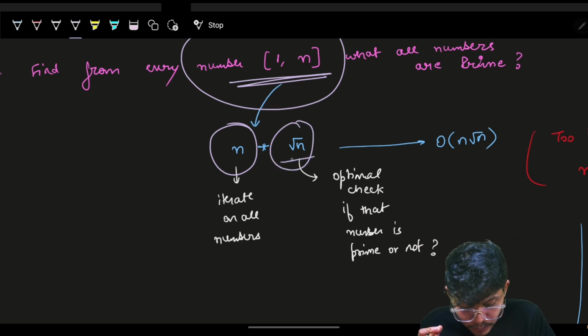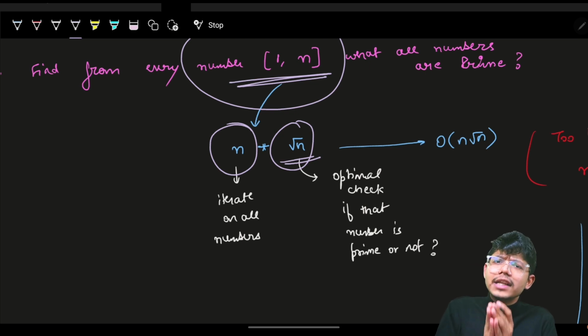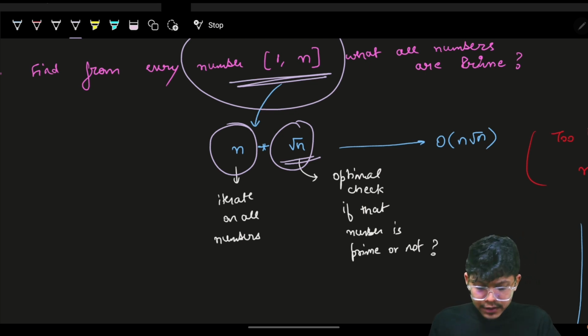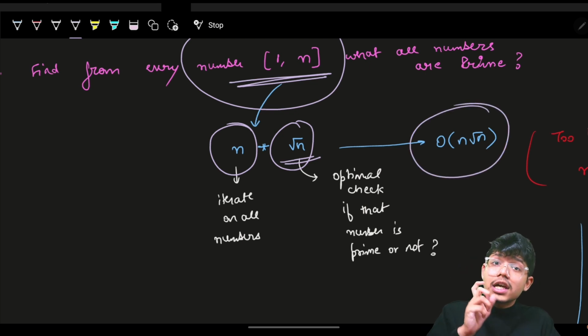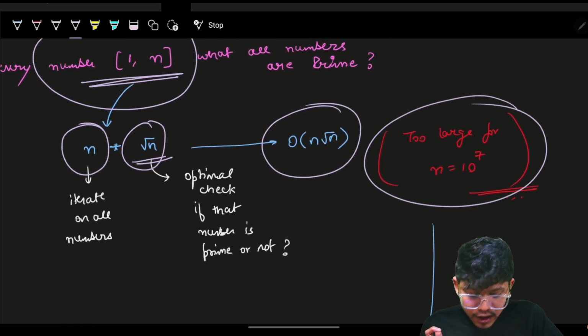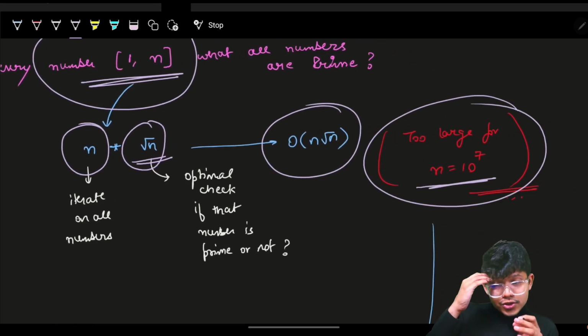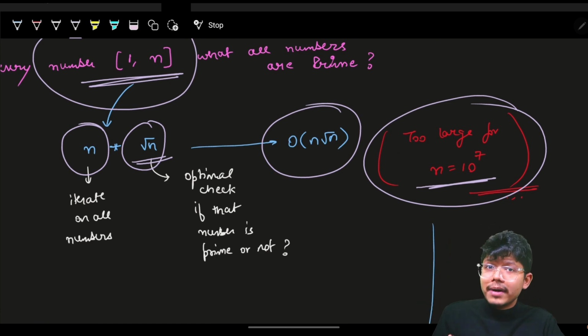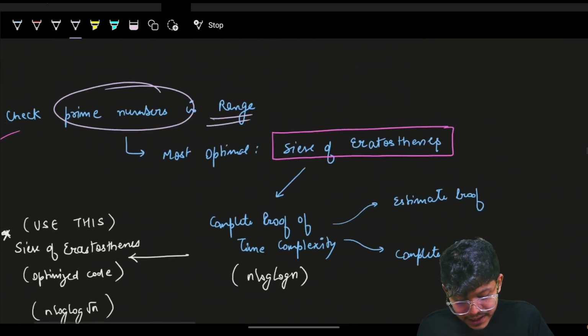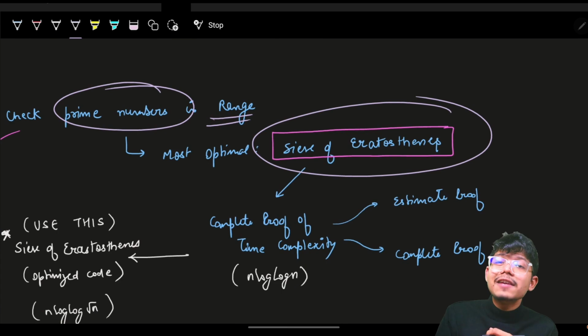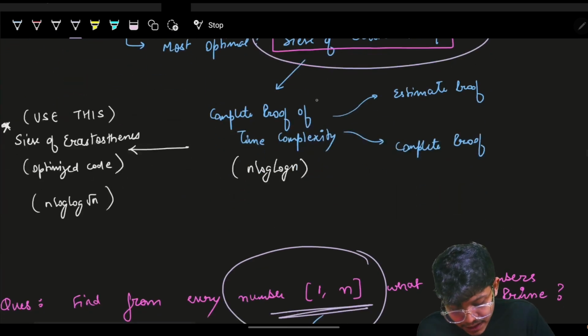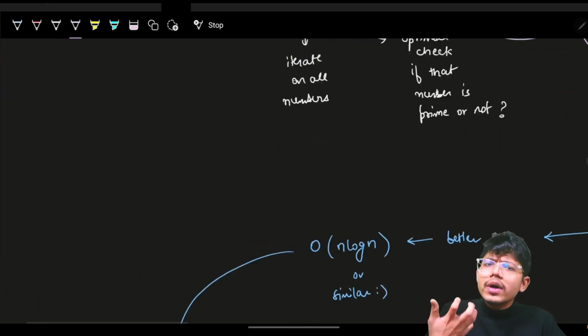In the optimal approach, which we have seen, will give us a root n time. So it will ultimately take O of n root n, which is very high for us. If we consider n is actually 1e7, it is very high. So now our task is to optimize that. How will we optimize that? In that comes the Sieve of Eratosthenes. Now we will see how it actually works.